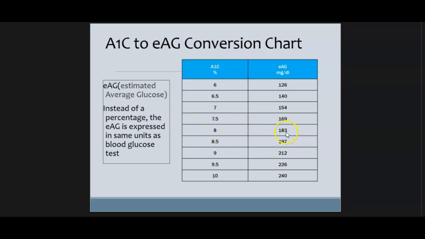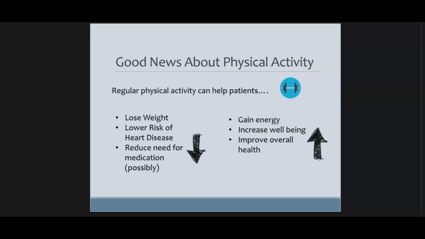If someone has an A1C of an 8, their blood glucose is probably going to be higher than what we can see in our clinic. They're going to have to go and do whatever they need to do, and hopefully they'll come back and their blood glucose will be lower so we can treat them. That might mean they took their medication at the wrong time, or ate the wrong food, or had eaten not that long ago, and they can walk around or drink some water, and then you can take their blood glucose again. But if they have an established A1C that is 7 or below, usually they're going to be in a fine range where we can treat them at our clinic.